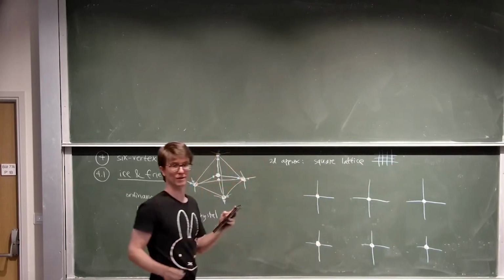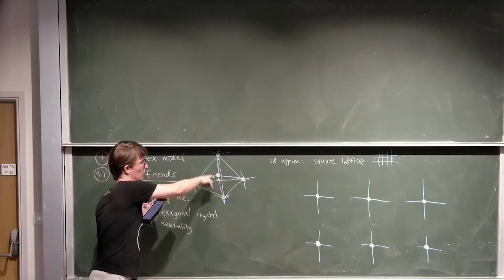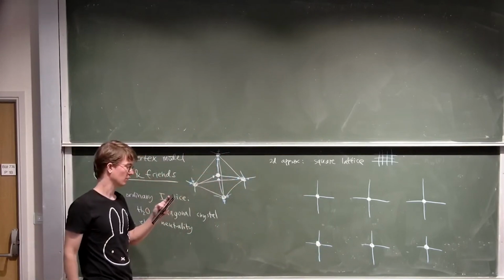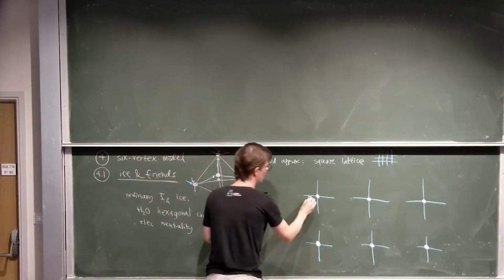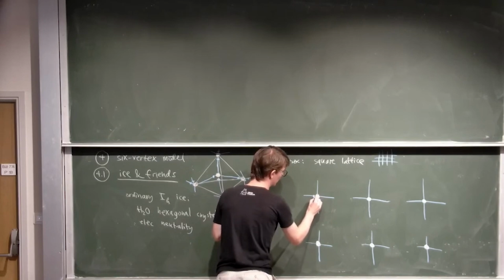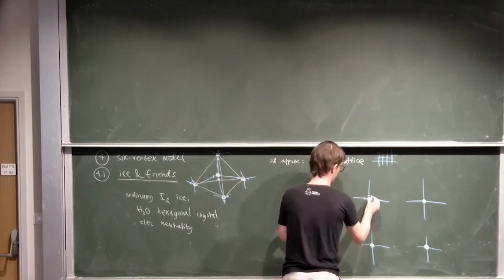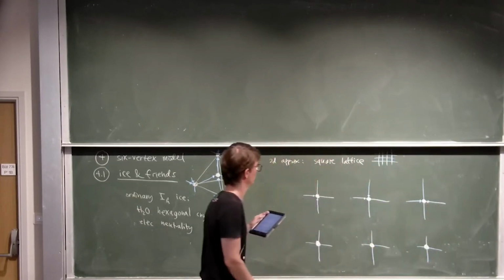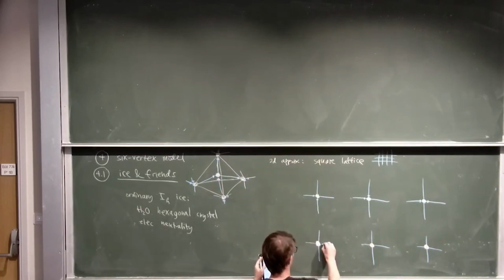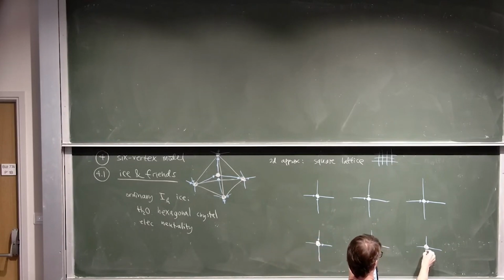Then the reason that I drew 6 different pictures is because we have 6 different ways that these hydrogens can be arranged around the oxygen. So let me draw them, and be careful to draw it in exactly the right way, because it's good to label stuff later on. So the protons can either be to the left and below, or to the left and above, or to the left and the right, on the top row, or they can be on the right and above, or on the right and below, or they can be above and below.